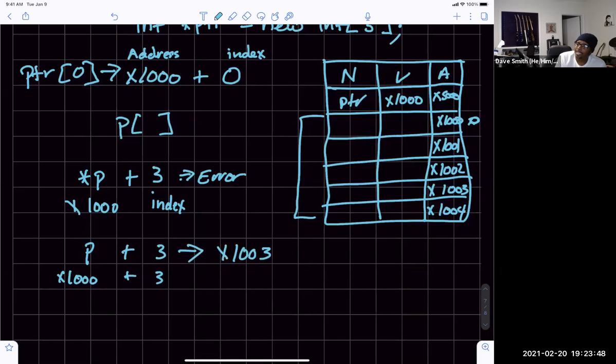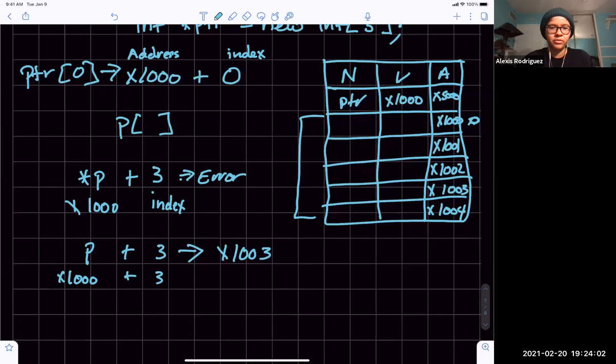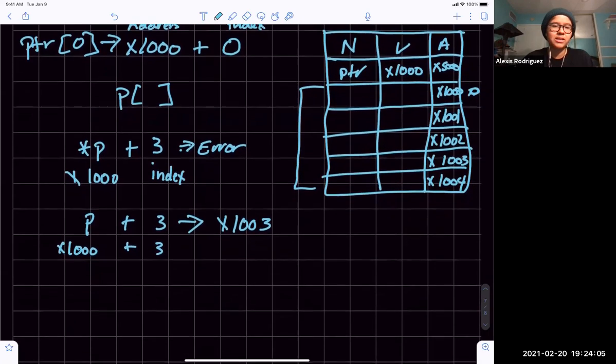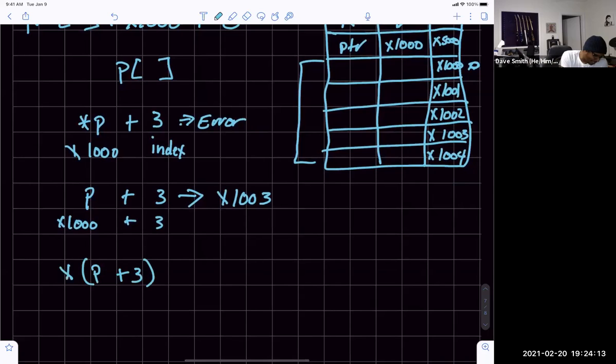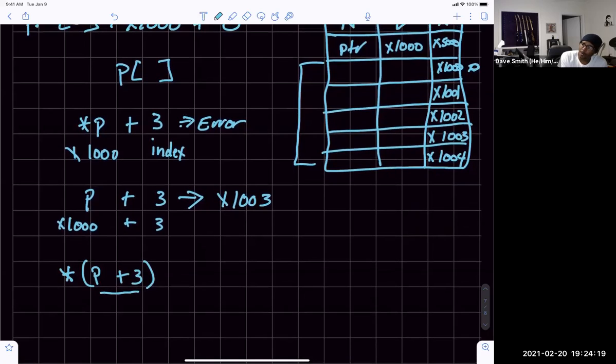Now, what if I wanted to change the value? So it's great. Now I have the address, but now I need to go and change the value at that address. So how do I use that? What do I do? I think you would put all of that P plus 3 in parentheses and then use that handy dandy dereference operator. You're absolutely right. If this is going to give us an address, then in order to change that value, we need to dereference that address and then go and change the value. So if I want to change this to 10, then that's the way I would do it.